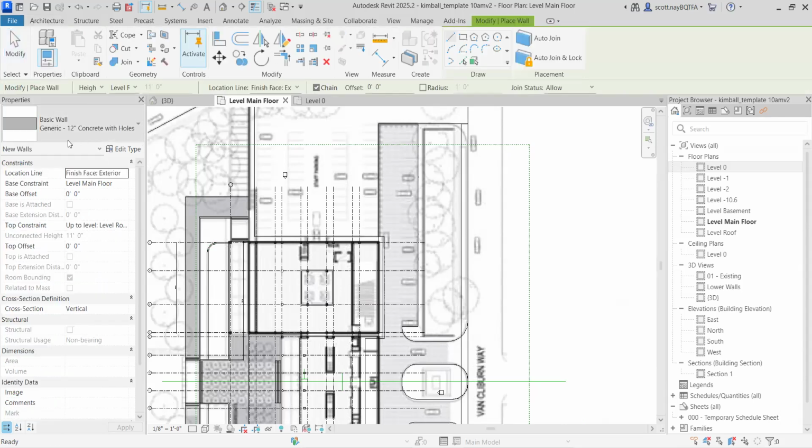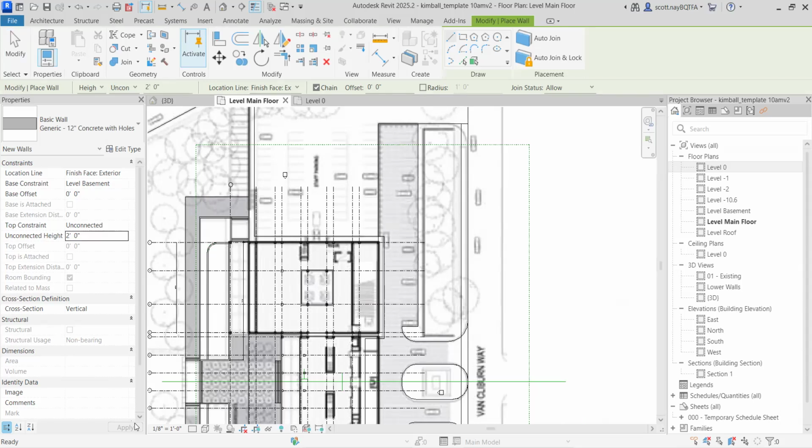So we'll stick with concrete with holes, I guess. We're gonna have it on level basement. It's gonna be unconnected. I'm gonna just be lazy since there's already a 2 here.